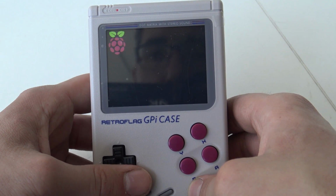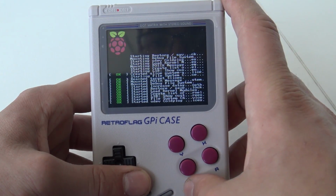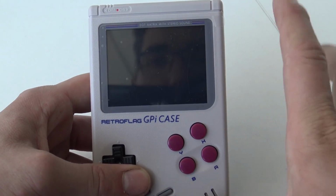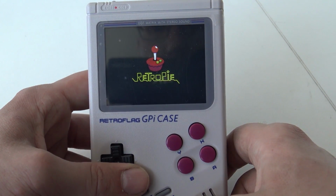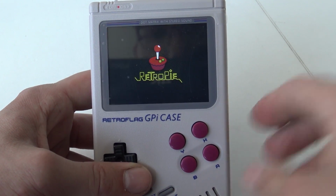All right, let's power it on. If you have installed the firmware and every update you needed, you're going to get the Raspberry Pi or RetroPie installing file. So if you don't see anything, you did something wrong.